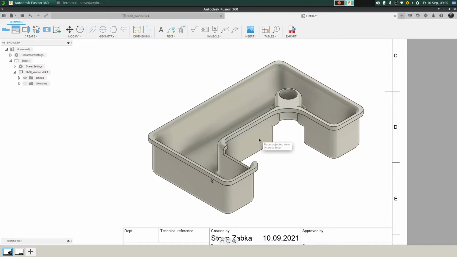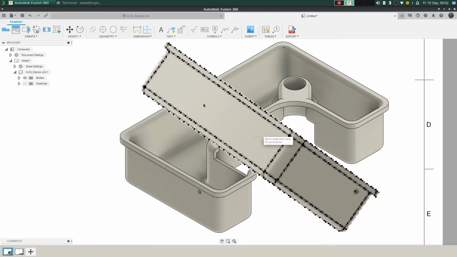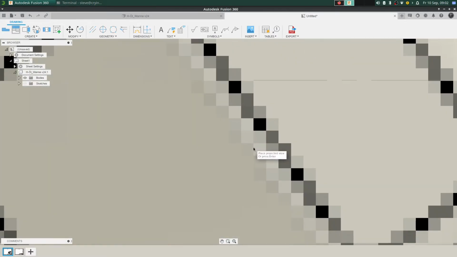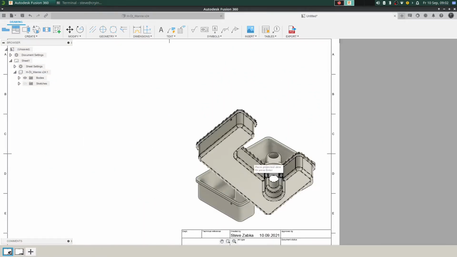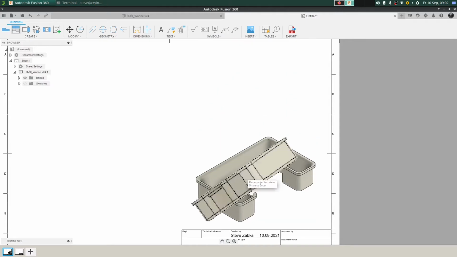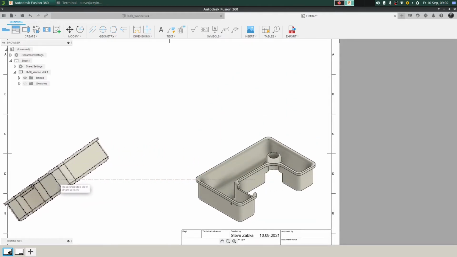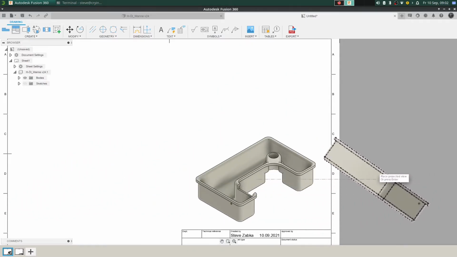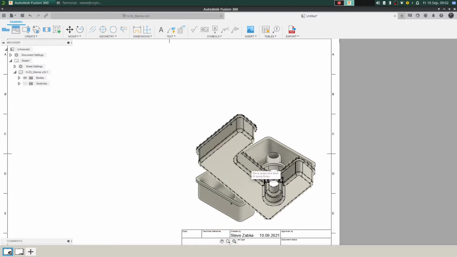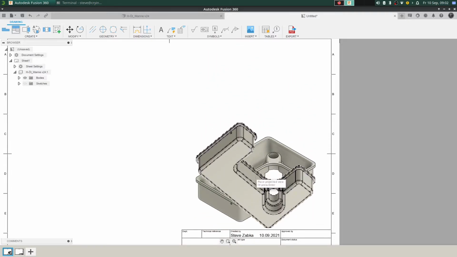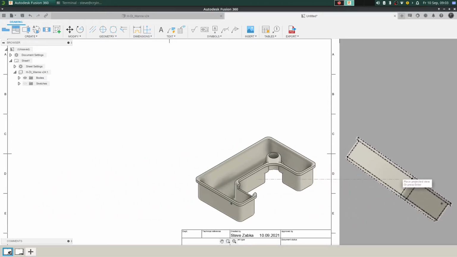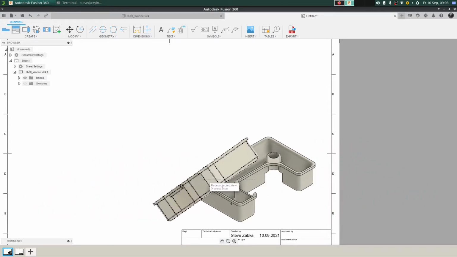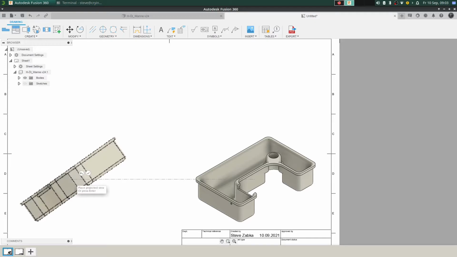Okay, place projected view or please enter. Okay, so now we must zoom out, and then you can see when I go to the top, to the left side, to the right side or to the bottom side, Autodesk Fusion 360 creates automatically a new view for us. Okay, maybe I click here on the left side.